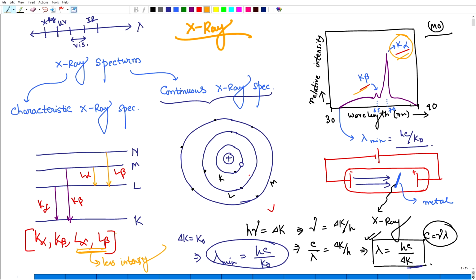All 4, K alpha, K beta, L alpha, L beta, depend upon the energy gaps, and energy gaps essentially depend on the energy levels, and the energy levels totally depend on the characteristic of that atom only, because it depends on Z. Z is the atomic number, we know that, but at that time it was not known, because it was before Bohr's atomic model. But it depends on the metal, on the atom we can say. So now what Moseley did, very importantly, now we will study Moseley's law.